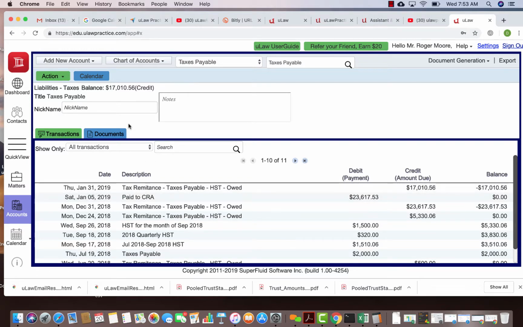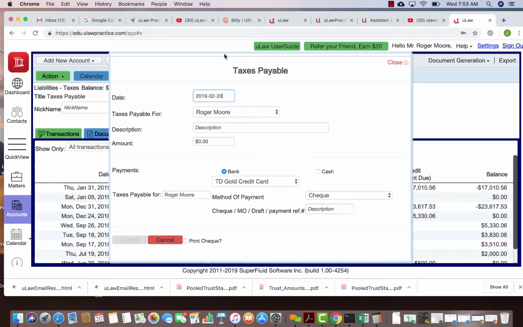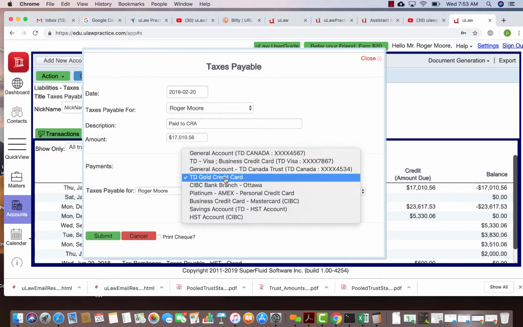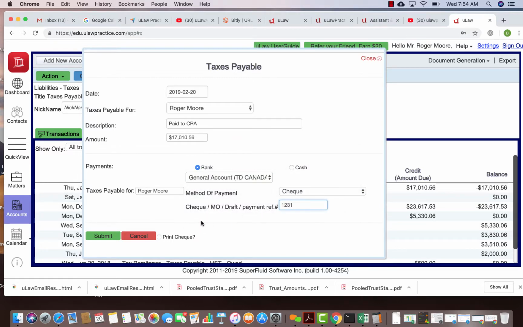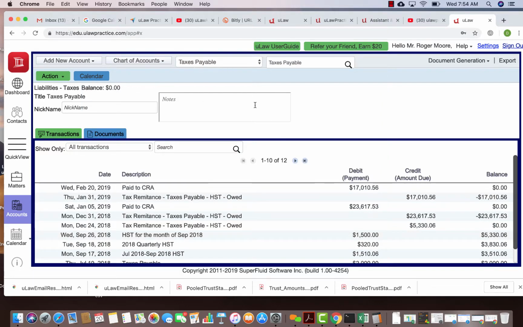And when it's time for you to actually write that check, maybe you're writing that check today, you can say taxes and then hit the taxes payable button, and you can say paid to CRA, and you can say 17,010.56, and you can choose the general account and enter the check number that you actually wrote and hit the submit button. So what the taxes payable account allows you to do is move your HST or GST overalls to a single account and then write a combined check to CRA or Quebec.